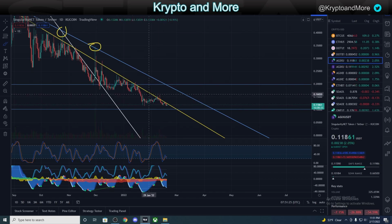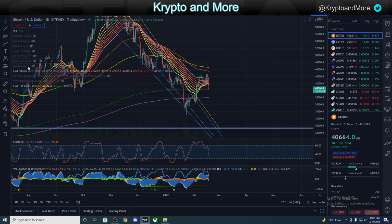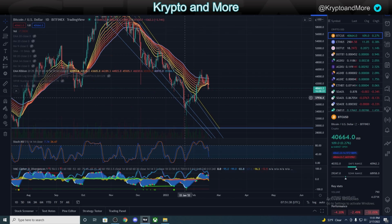But this yellow trend line has just been so strong, and Bitcoin actually failed to hold the EMA ribbon, which is this right here, let me see if I can delete the EMAs. During this time Bitcoin actually broke above the EMA ribbons, we came down and bounced off the lower part of the EMA ribbons, which was a good sign, and we went back up again. But we got rejected quite quickly up here, and now we're under the EMA ribbons again, and that's why you see a significant sell-off right now on the altcoins and Bitcoin.